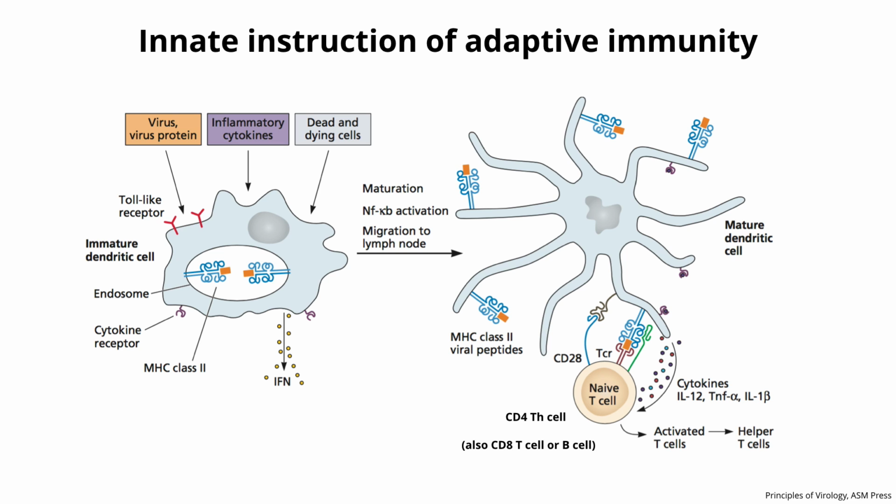It has MHC class II proteins on the surface, major histocompatibility locus class II proteins. These are important proteins for communication among cells. It also has a variety of other abilities, as we'll see. Now, what we're looking at here, this dendritic cell is displaying in MHC class II. The orange bar is meant to designate a virus peptide.